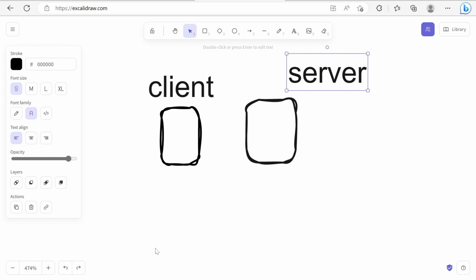Client is our own machine, that is the user's machine, and server is the remote machine where all the responsible code is present. Whatever code is executed on the user's machine, in web development terms in the browser, is called client side code.